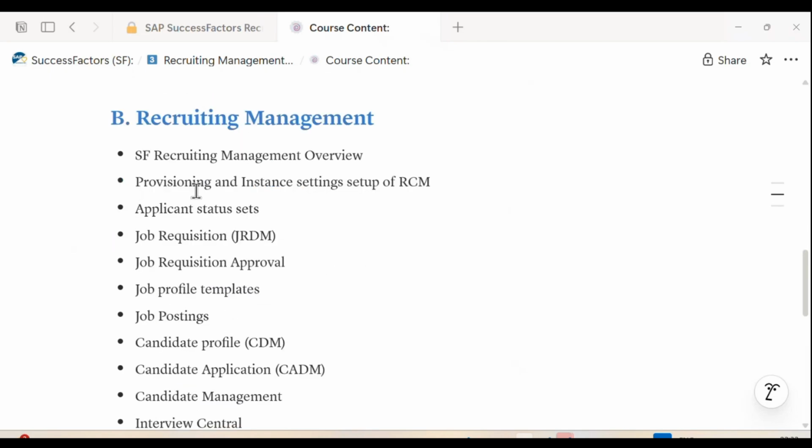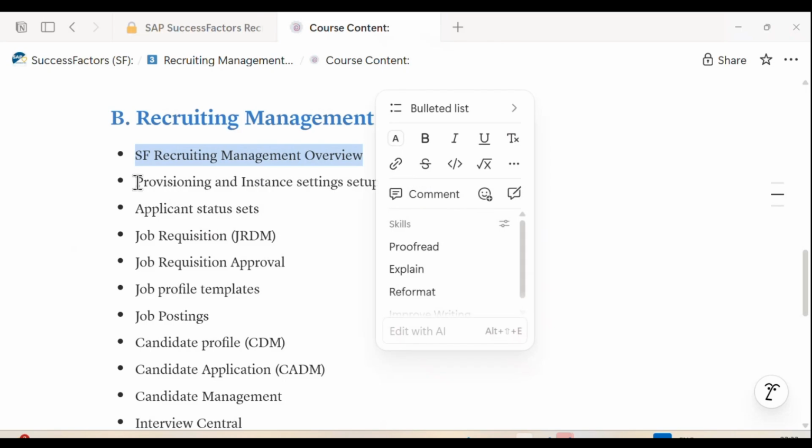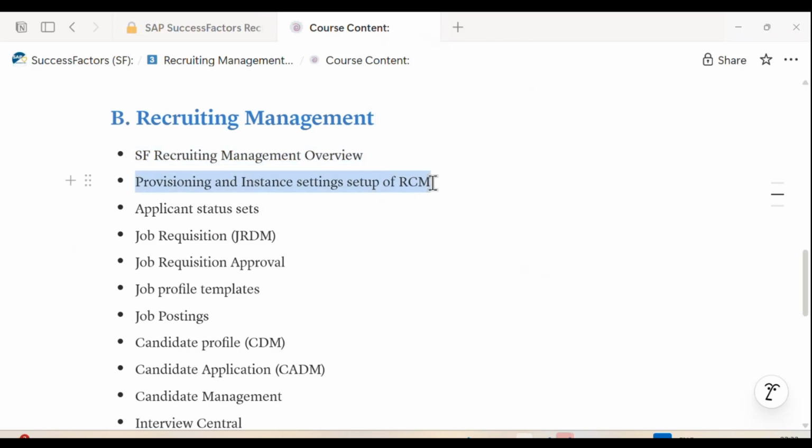Then after that, recruiting management module. Here you have to understand the overview of recruiting, what is the use of provisioning, and the instance setup.